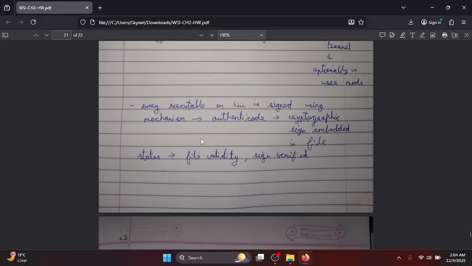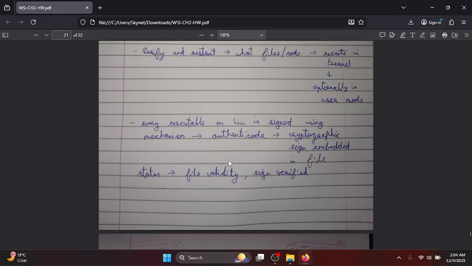Now, everything that can be executable on our Windows is signed and verified. Basically, we use a mechanism called Authenticode in Windows, which embeds a cryptographic signature into each executable file. This ensures that we can analyze whether the process being executed is signed and verified by Microsoft.